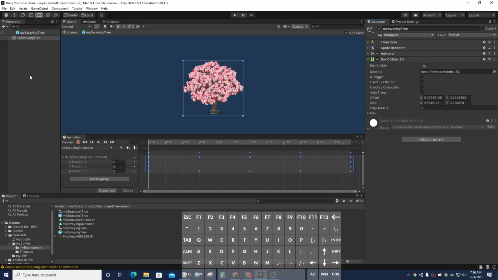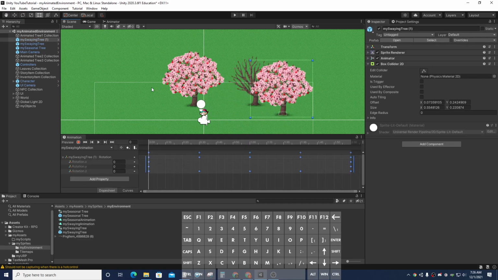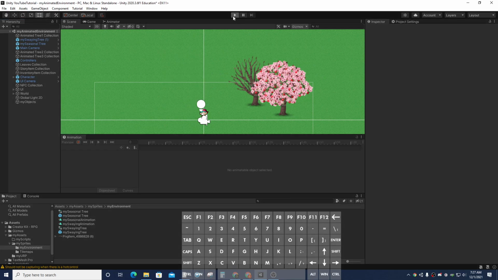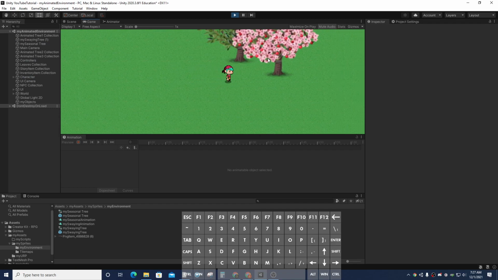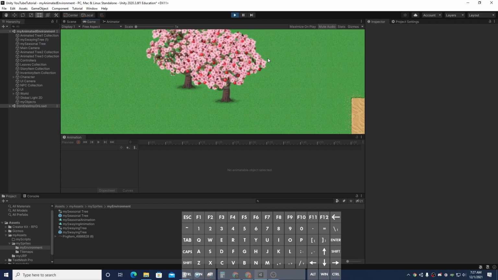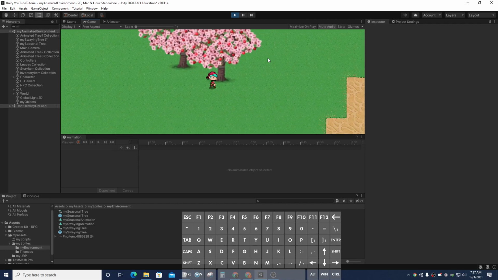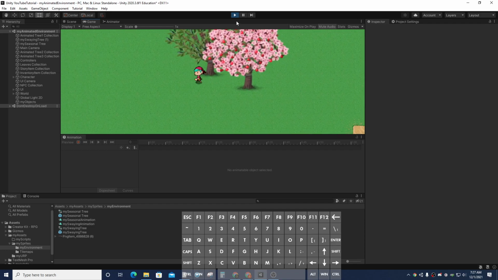Turn off like that. Let's go back to our prefabs and test out another one of these trees. And I'm going to delete the old one. And let's see, actually it looks like it changed it already. I didn't need to delete it. It seems like it had the pivot already. So again, I can hit the tree, I can go behind the tree, I can collide with the tree, and now I am starting to create a nice animated environment.